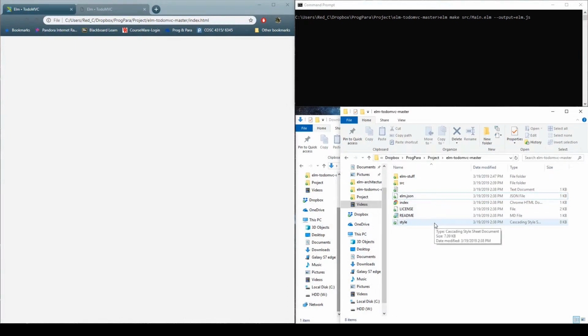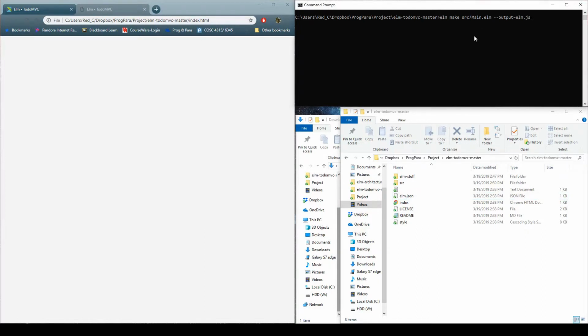Today we're going to be walking through a simple example of the time travel debugger for the Elm language. As you can see here, we have already downloaded the source code for the to-do example project, which can be found at the link in the description below. We will step through the process to show how the time travel debugger is enabled and utilized.